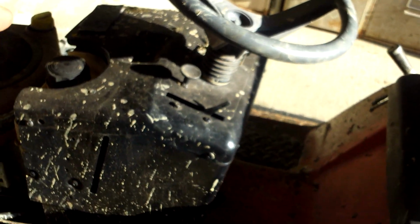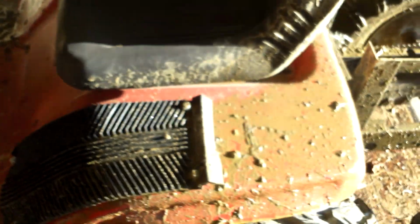Next time I will run with an air cleaner, because that was my fault. Absolutely got to have a kill switch and some good brakes before I do much anything else on this thing, because it did get kind of hairy one time. There you go. And then I'll show you the skid marks.